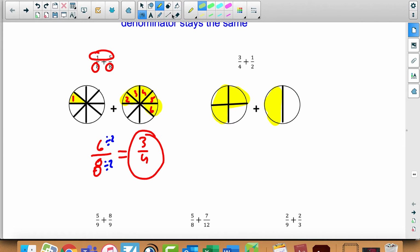So what would you do? You could turn this into quarters. This is the idea of getting common denominators. If you put another line across here, you now have quarters instead of halves. It'd be easy to do this, wouldn't it? It would just be like what we did before. Count up the shaded ones. 1, 2, 3, 4, 5. So that's how many there are, 5.